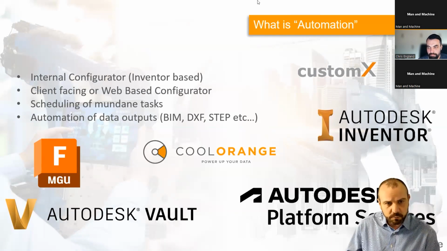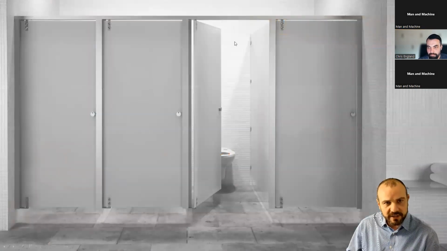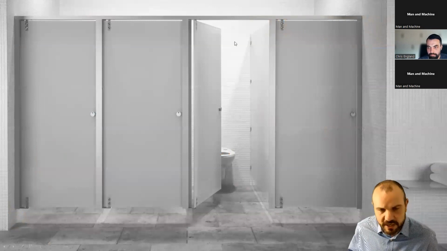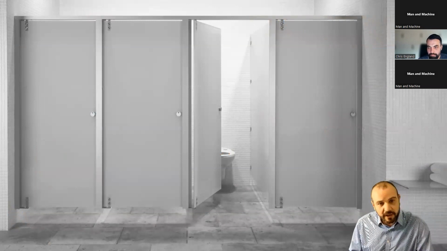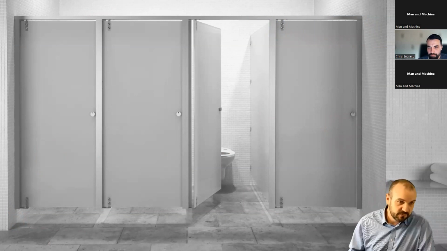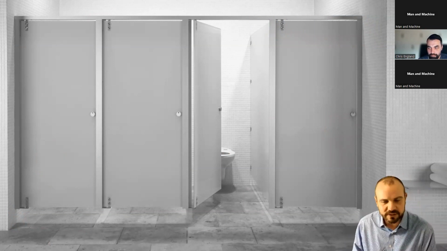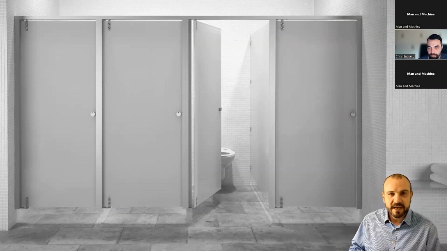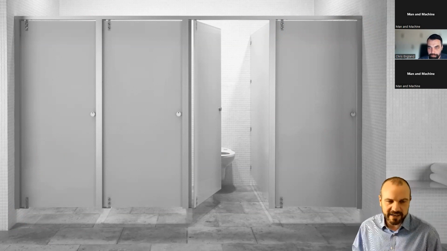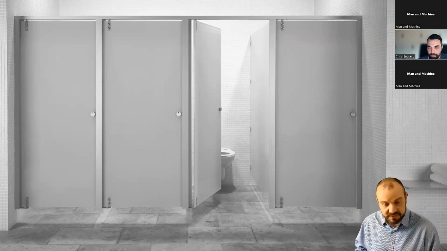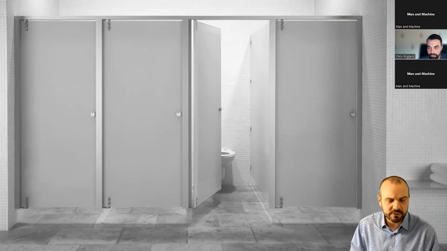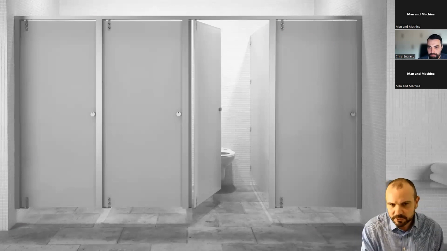I did want to just quickly show you where you can get to, or give you a couple of quick examples. Now, we've got a client that designs toilet cubicles, pretty high-end toilet cubicles, and of course they're receiving layout or space planning ideas from their clients, and they are having to lay out the cubicles in a certain way. Now, there may be rules around the size of these cubicles, there may be rules around the size of the disabled toilet, whatever it may be.